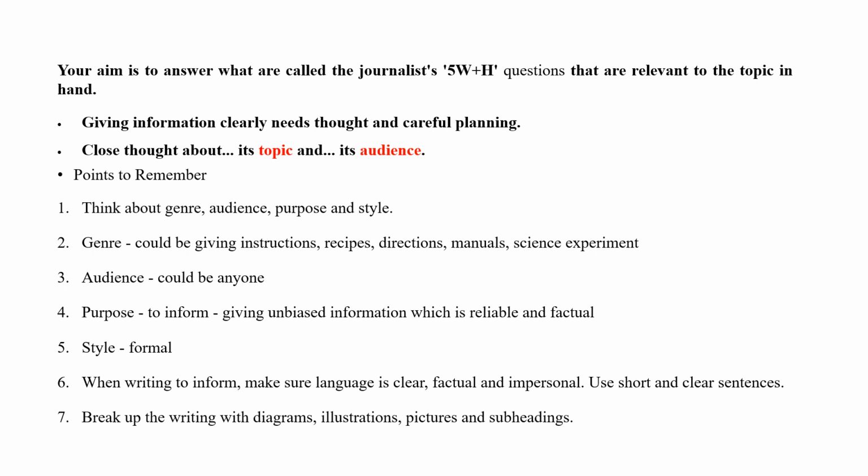Audience or reader could be anyone. Purpose can be to inform, giving unbiased information which is reliable and factual because you're writing an informative piece. Style has to be formal. When writing to inform, make sure the language is clear, factual, and impersonal. Use short and clear sentences. Break up the writing with diagrams, illustrations, pictures, subheads wherever necessary.